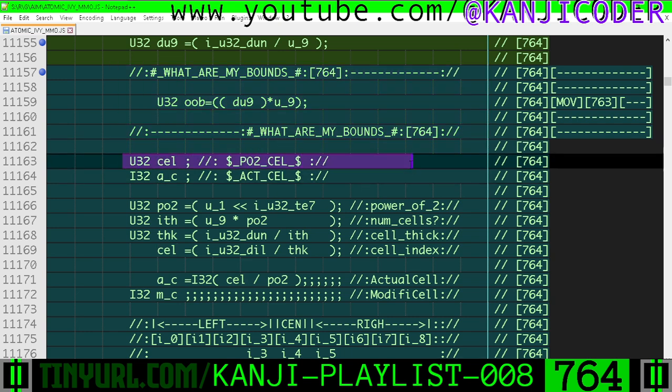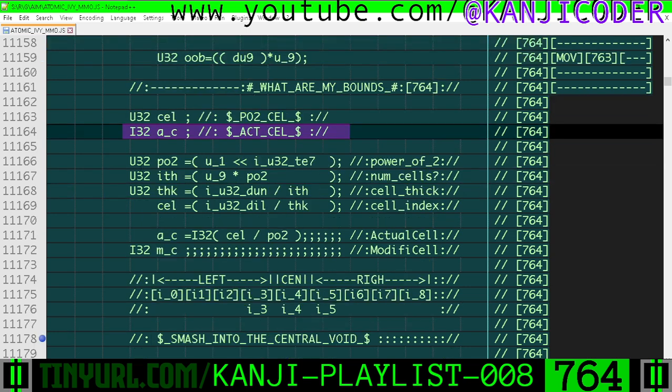This is the power of 2 cell. We're going to multiply cells by a power of 2 that is correlated to the tile size exponent. And this is the actual cell we're on. We're going to do some remapping. So the power of 2, we're going to exponentiate based on the tile size exponent, and the ith is how many subdivisions are in the power of 2 cell grid. The actual cell grid is always 9 by 9, but the power of 2 cell grid is 9 by 9 multiplied by the power of 2.